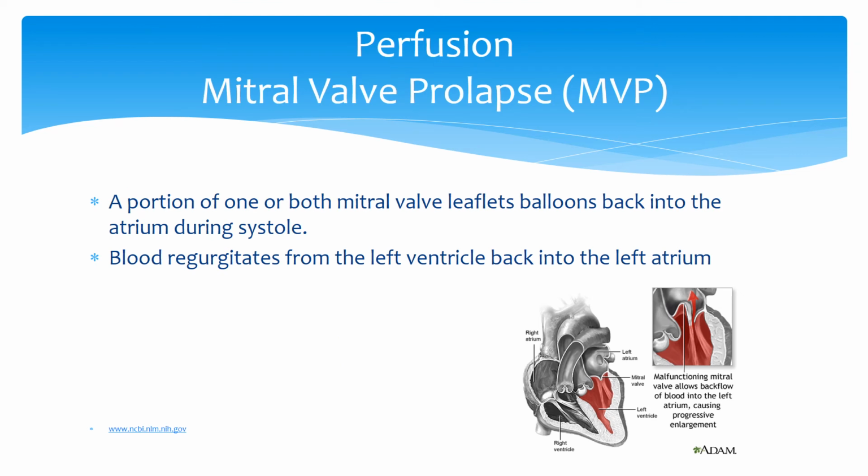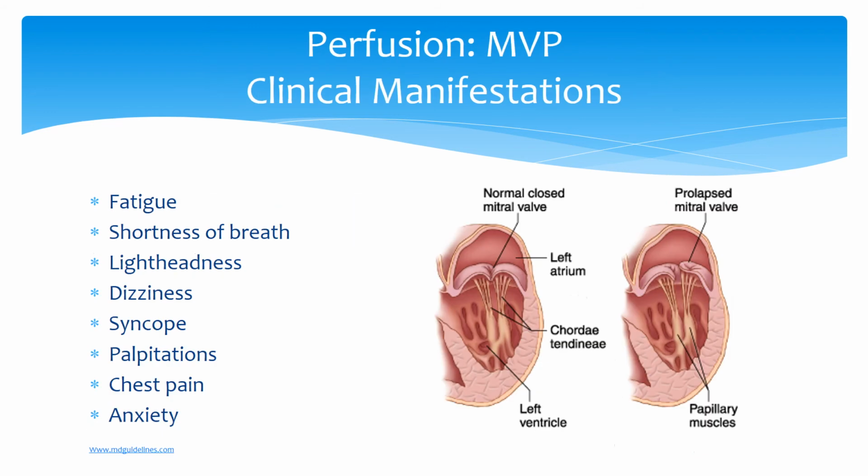What we usually see with the mitral valve prolapse is that the valve is not functioning correctly, and so it promotes blood to go from the left ventricle back up into the left atrium. Okay, and so it makes it more difficult. It doesn't keep it enclosed, if that makes sense.